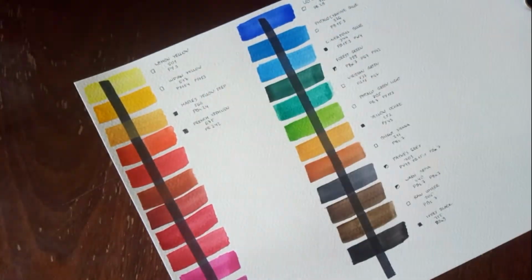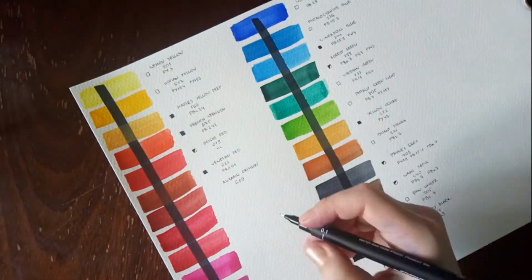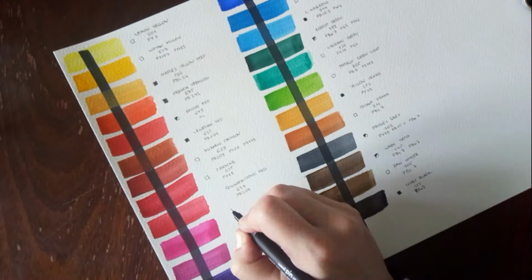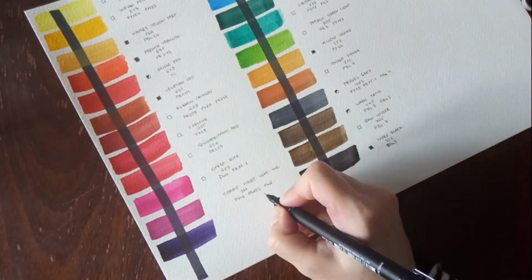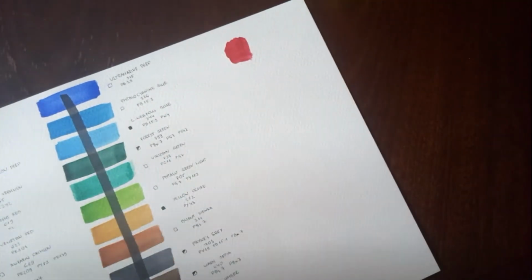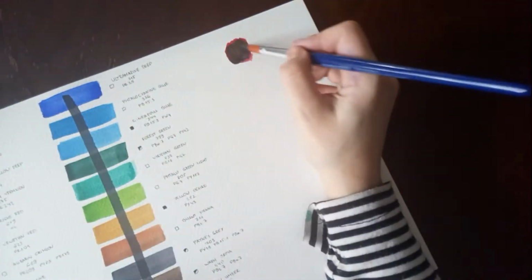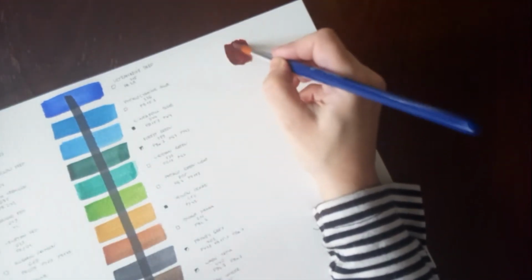So now let's talk about the opaque pigments and why you need them in your palette. You'll notice that opaque pigments have a slightly chalky texture to them. This is what prevents the light from passing through the paint and reflecting off the white of the paper. And that means that the light bounces off the surface of the paper instead. Opaque colors tend to look heavier on the paper than the transparent ones, but this doesn't mean you shouldn't use them. You can use opaque pigments to make transparent colors look more vivid. And now I'll show you how.